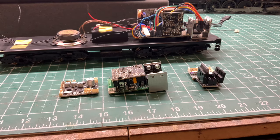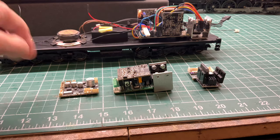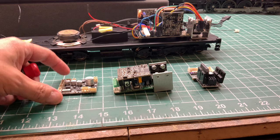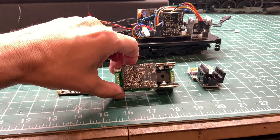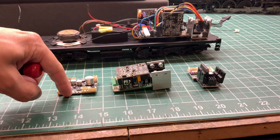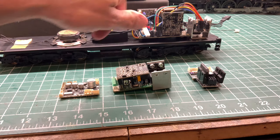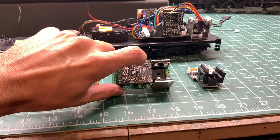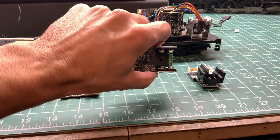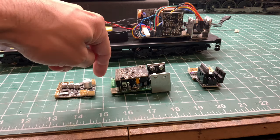So here's a quick look at some of the upgrade hardware I was considering for this project. They're all made by Electric Railroad. This is a Sound Commander that I took out of a Third Rail L1S. This is the full Cruise Commander that gives you everything but sound. So you'd have to use it in combination with this Sound Commander to replace all this nice OEM hardware here. And as you can see, it uses a standard Lionel R2LC or R4LC on this motherboard with an integrated motor driver.